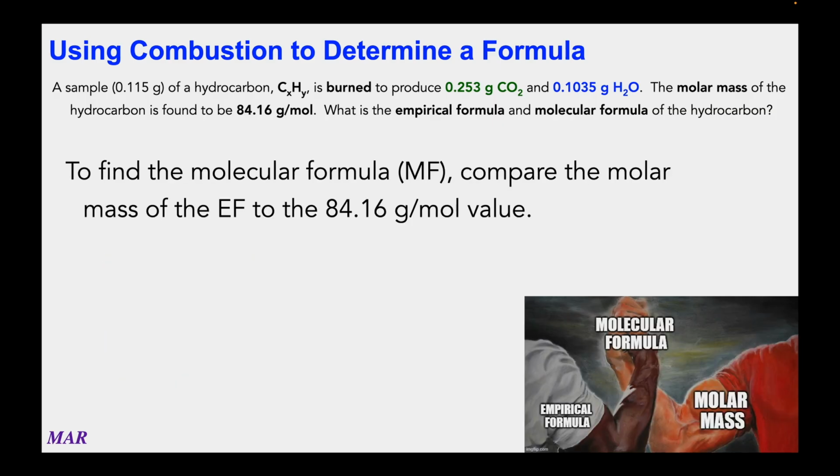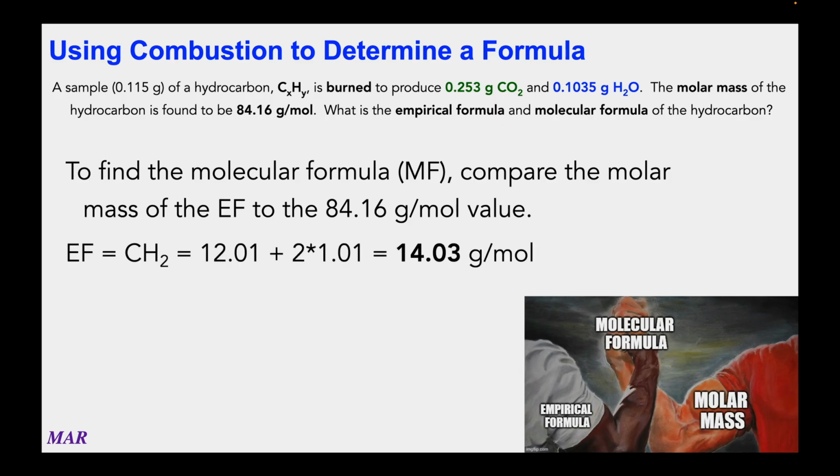Because CH2 is the empirical formula, and what we want to do now is find the molecular formula. Now, another piece of information in this problem was that the molar mass of the whole thing, 84.16. So what we're trying to do now is compare that 84.16 to the empirical formula's molar mass. And we're going to get a value, an integer, which is always going to be a whole number. So since we found that the empirical formula is CH2, we can add up 1 carbon and 2 hydrogens to find the molar mass of the empirical formula.